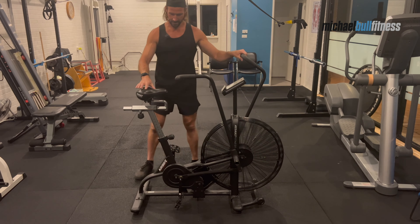Next up, I'm going to show you how to use the monitor and how to set your own custom interval workout. Press start to turn it on, which will bring up the home screen. You've also got a stop button, up, enter, and down. On the side here, you've got your programs.